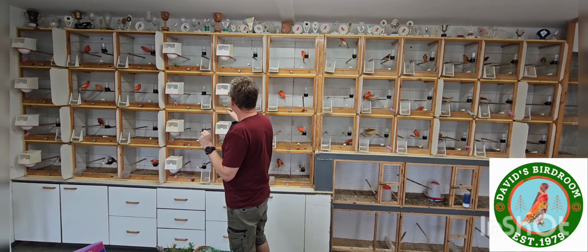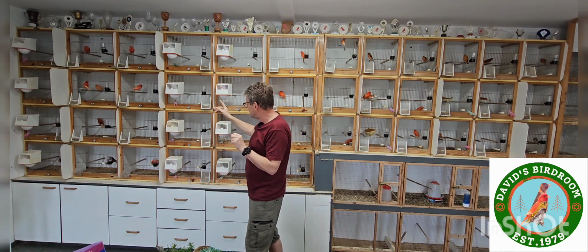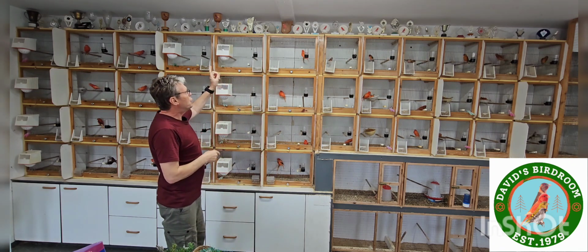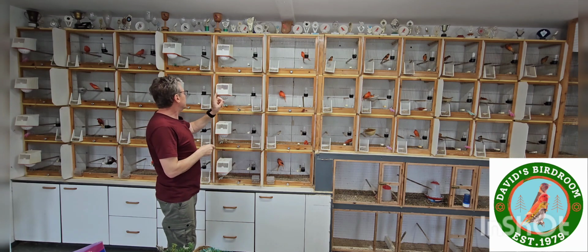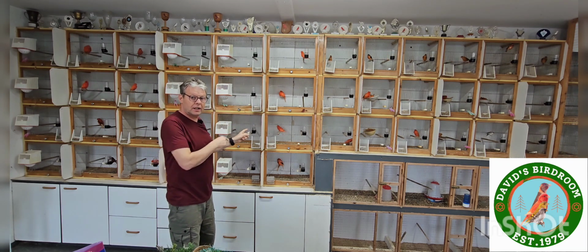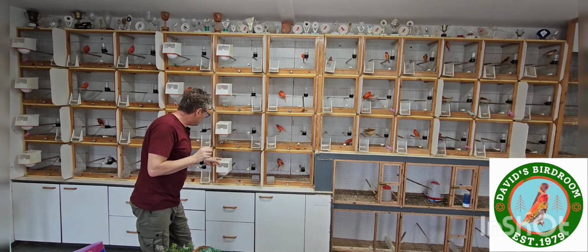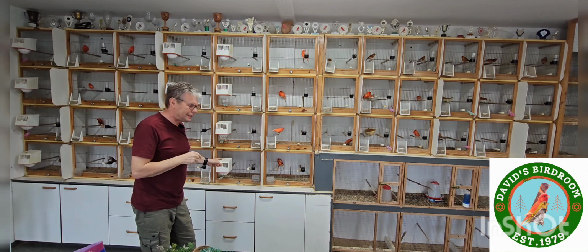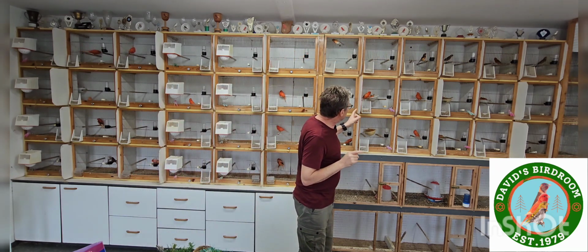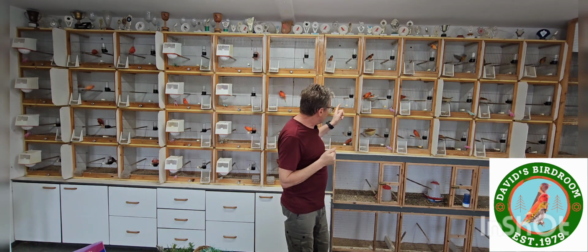Pair number 6 will probably have eggs due soon to hatch. 7 and 8 would be the same. 9 will have ones due to hatch very soon. 10 is the same. 11, I saw an eggshell in the bottom of the cage this morning, so there's something happening there. 12, I think 12 is all blank eggs, so there's nothing there. 13, it'll be during the week before anything happens, she's a wee bit later.